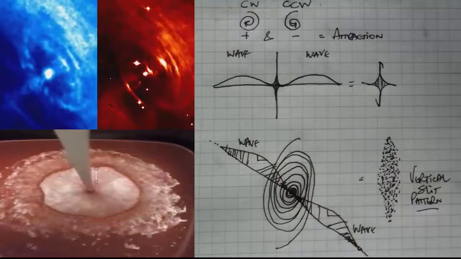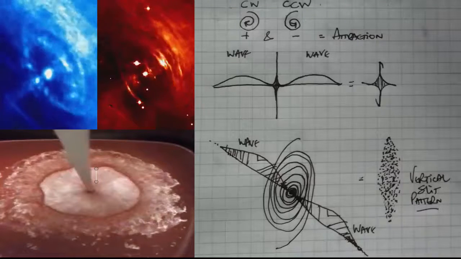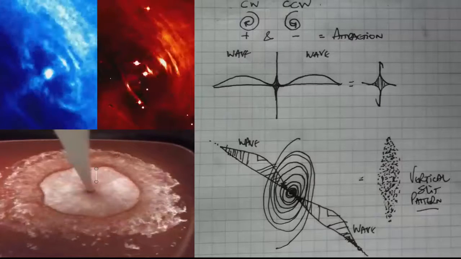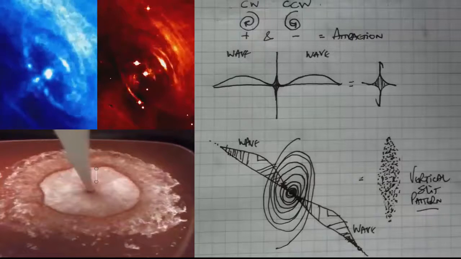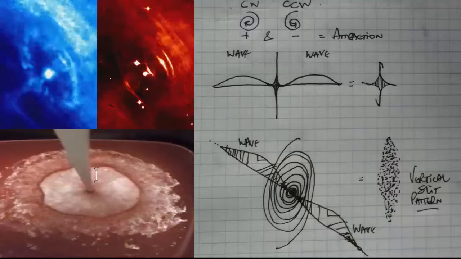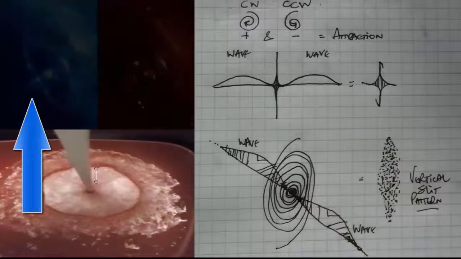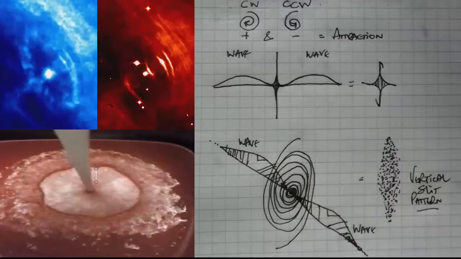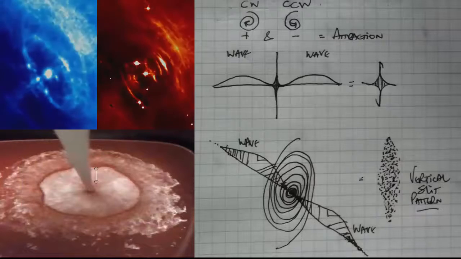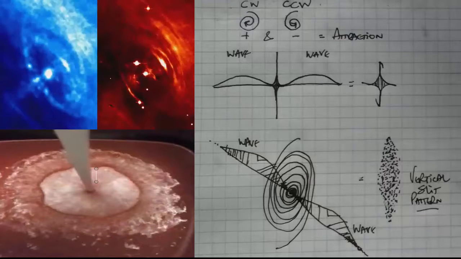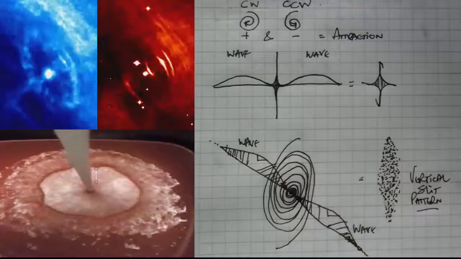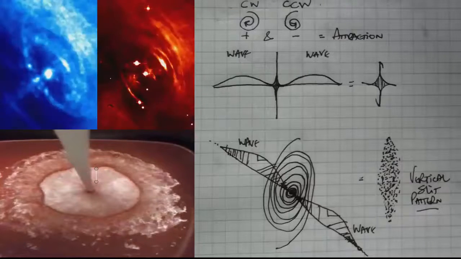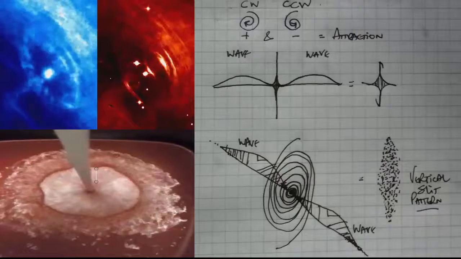So the Crab Nebula has a droplet of water, let's imagine, dropping into a pool of water and causing a ripple. Flip that upside down, drop another water droplet from the top, and they both impact at the same time. Some goes through, as you can see in the jet here, and it's a shame we can't see the backside of the Crab Nebula because you would see another jet pushing out that way. So how is that even possible to have a jet going both ways if the supposed energy source is the Crab Nebula? Well, the Crab Nebula is attached to the black hole by an EM field.